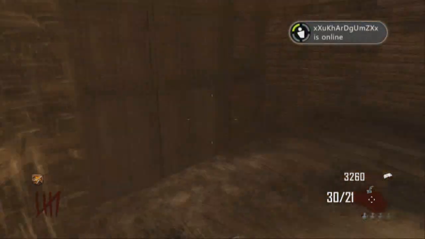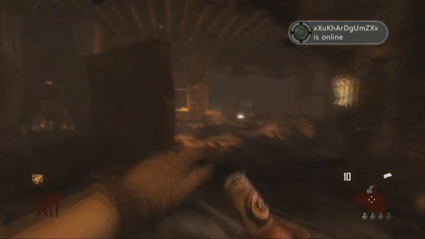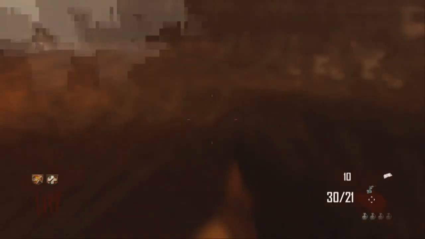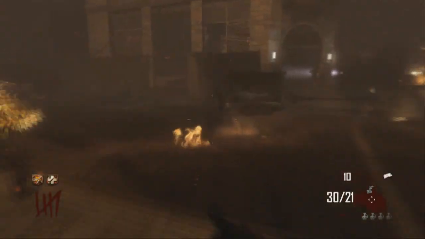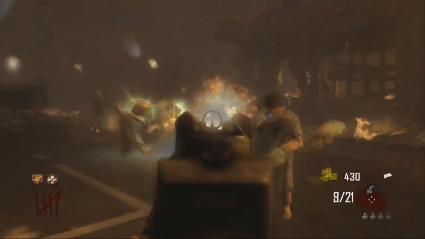Then, once you've got 3,000, rather, 3,250 points, you want to get in here, get Juggernog, and then get out and try and make sure that you don't die. Because on Town I've died many times jumping from there.